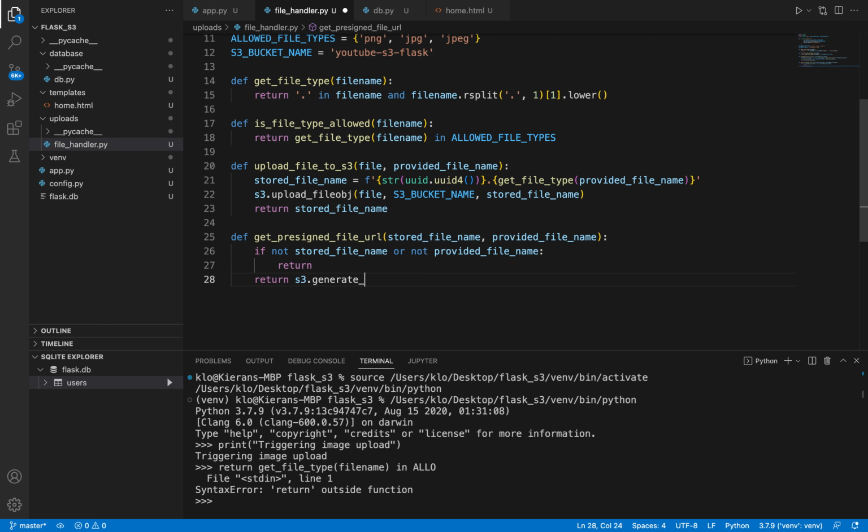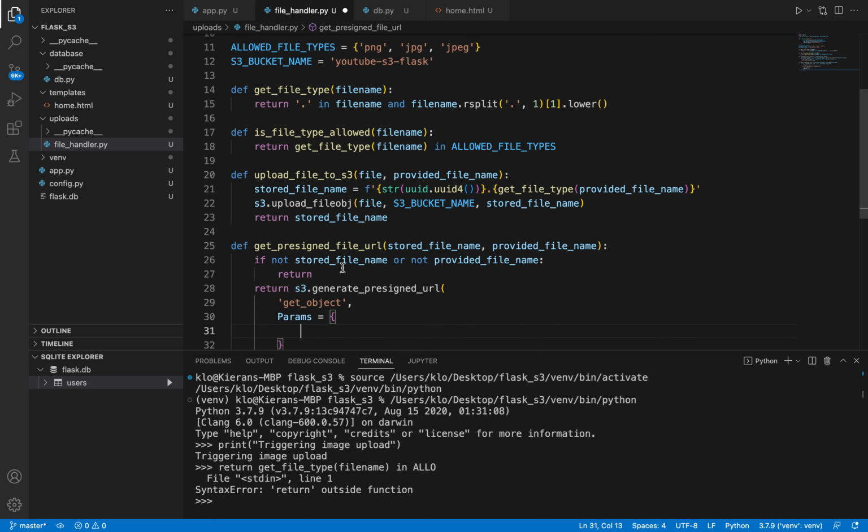generate pre-signed URL, and then it takes a few things. The first one is what you want to do, so we want to get object. We then say params equals, we're going to put some curly braces in, and then we need a bucket name.